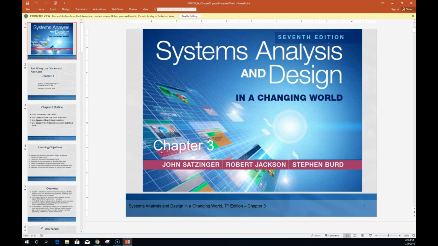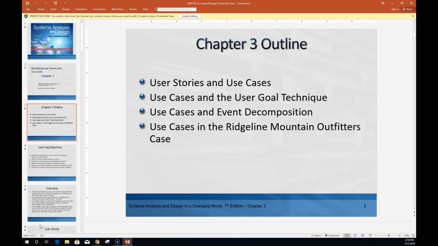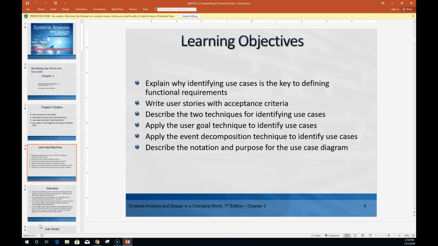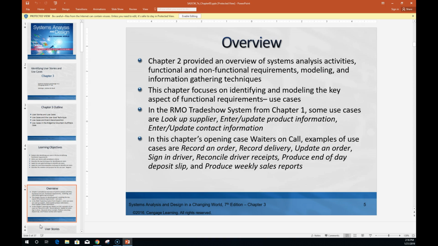So we want to talk about some more tools that we can use in that. And really this week, we want to look at this idea of what a use case is. What are they? How do we create them? How do I break them down? In the chapter, there's a couple of items, and a couple of videos from our author, but I want to look at them from the standpoint of our project. We're going to look at some of the same ideas, but instead of the RMO outline, we're going to talk about them in terms of some of our projects. There is an assignment, and because I love the idea of getting a ticket, there's actually one that involves a ticket.